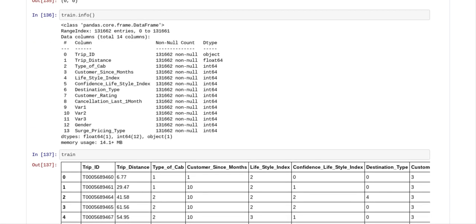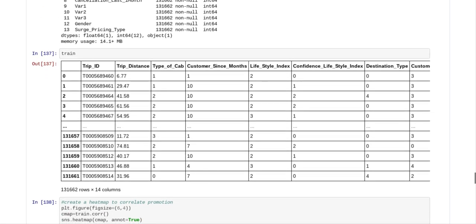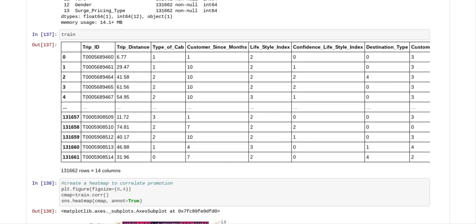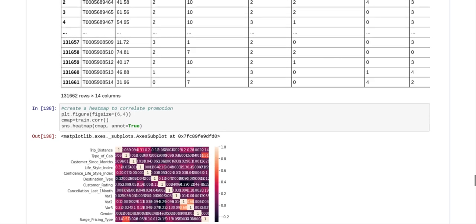You can see train info is all integers except one object and one float, but we won't be using the object for the calculations. The float, I'm going to take and turn into an integer to see if it improves my score, because I think that's one thing I can convert to an integer as well. You can see the train file has everything as numeric, which is what the computer wants to see. It wants to see numbers.